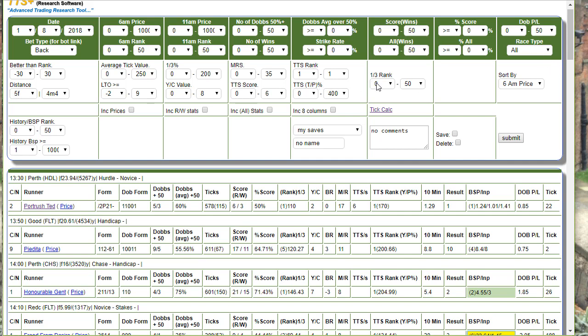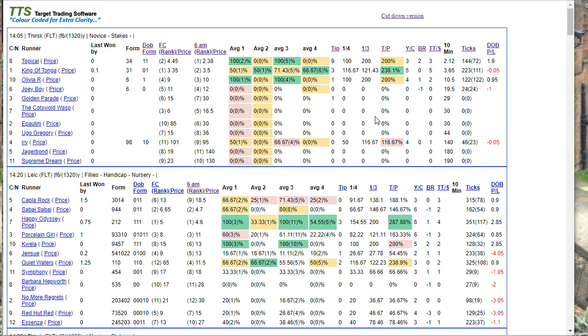So I've just added the 1/3 rank because, again, if you've been in the Facebook group or read my emails, you'll know that I always go on about the 1/3 rank, the 1/3 column, as being quite popular. And this is this column here. And if I showed you on the TTS software, because it's sometimes a little bit easier, it's this column here, and it's made up of this column, which is some Dob stats, and this column here as well, and they're added together to come up with this column, and it seems to do quite well.